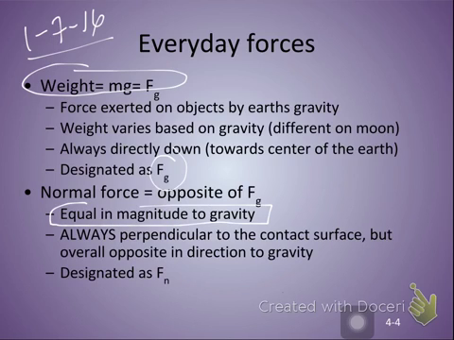This, I say with reservation, is equal in magnitude to gravity. Not always. Your book says this in the chapter. This is actually just my summation notes. But not always. And you're already finding some cases, like when something's on a slope, where the normal force is only equal to a portion of gravity. There are cases where normal force, we're going to come up with these cases soon, is equal to more than gravity. So there are some exceptions to that. Now, for an object sitting on a perfectly flat plane with no other forces on it, it's not being pushed on, it's not being lifted, normal force equals gravity.